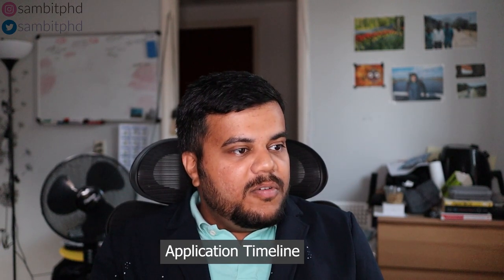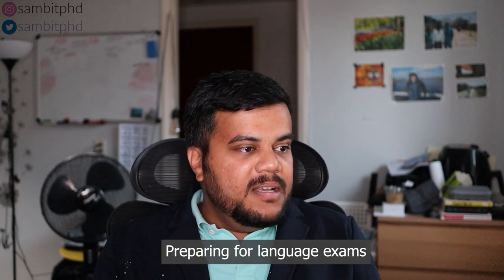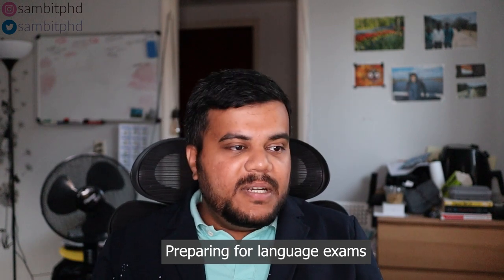Those are the basic criteria. Now, regarding the timeline of the application: when you are close to satisfying the five-year criteria, it is better to start preparing maybe one or two years before, because preparing for the exams takes some time. I would say six months to a year would be sufficient preparation time for the integration exams, which test your knowledge about Dutch society. As mentioned, the level of the exams has been increased from A2 to B1, so it's better to start preparing early.